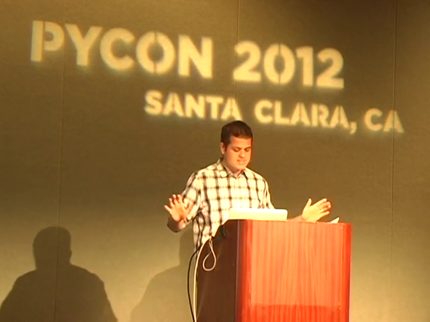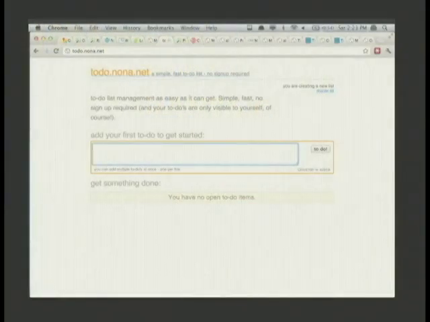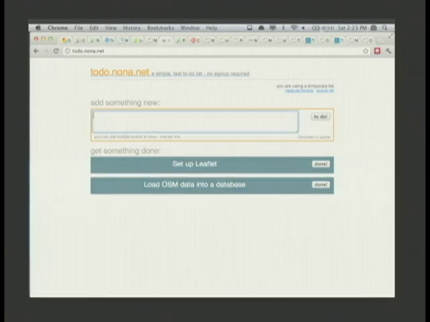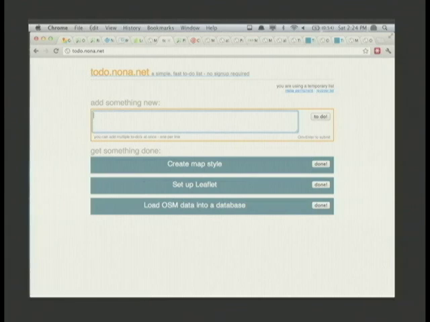Real quick, let's make a to-do list of what we want to get done here. I'm just going to start throwing stuff on here. We want to load OSM data into a database. We'll set up a JavaScript library, Leaflet. We'll create a map style, that style that I just showed you.